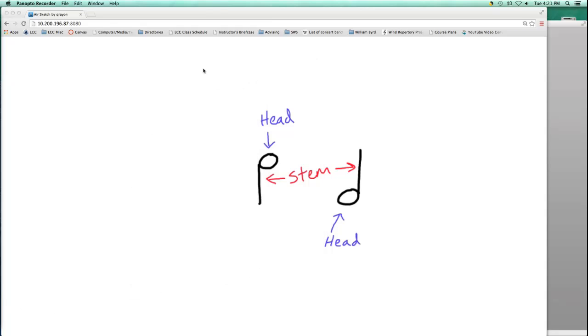Hello, welcome back. Today in this module we will be talking about the treble clef and clefs in general, but specifically how the treble clef works. So now that we know the names of the notes and how they function on the piano keyboard, we are in a position to start actually reading music, and that will allow us to see notes placed on the staff, on that 5 horizontal line animal that we've been talking about.